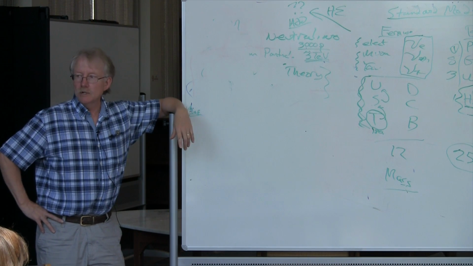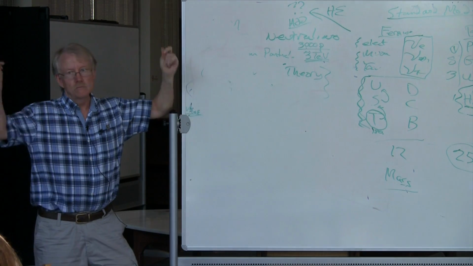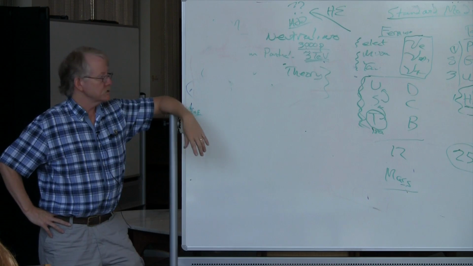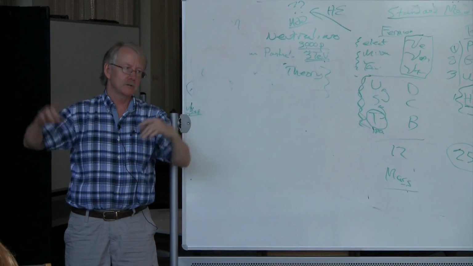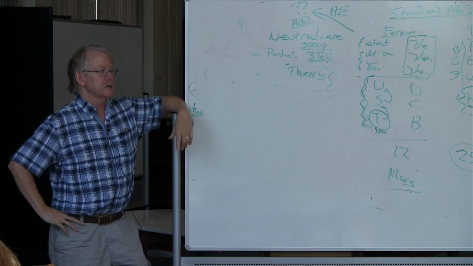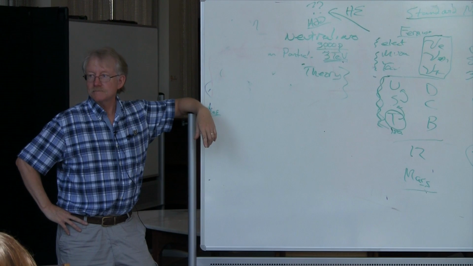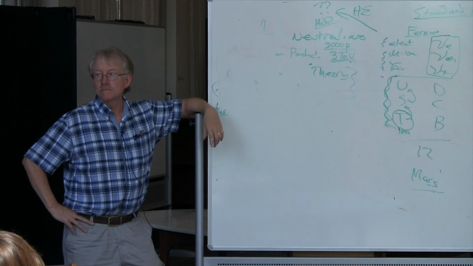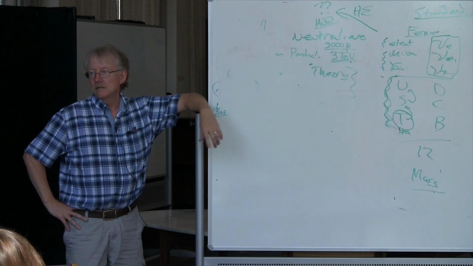Because if we do find one of these really heavy particles and it turns out to be the neutralino, then we've solved all kinds of problems all at once, plus we set physics on a completely new, verifiable trail of finding new ideas and new things in the world. If we don't find it, that's going to be a real problem. That will be almost as revolutionary as finding it.